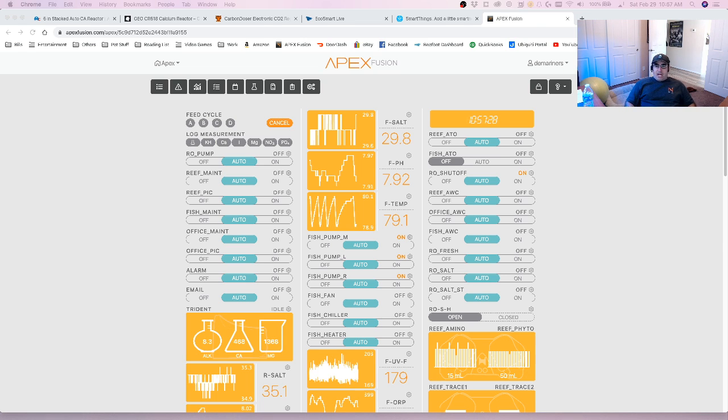Brian, Mobius cannot work outside of the house currently in its form. They're going to have to come up with something inside the house, some way to control their devices that are not Wi-Fi. I think that since most of their products are Bluetooth, the Vectras, the MP series, Vortex, and all of their Radions, they're going to have something inside the house that is a Bluetooth-type device that controls the devices and then you connect to it, such as the Reeflink. They have already mentioned that they're killing the Reeflink, so they're going to have to come up with something else. I think they should continue to use the Reeflink and just update the software, but that's my own opinion because I already have one.